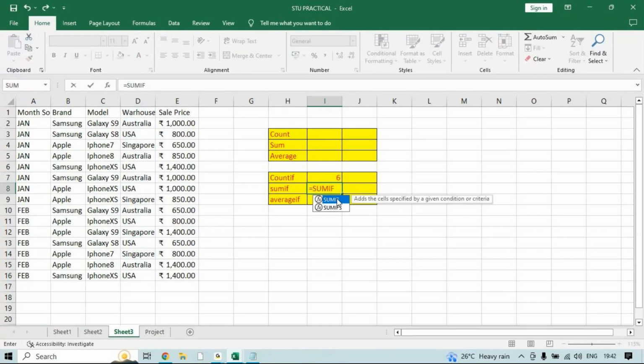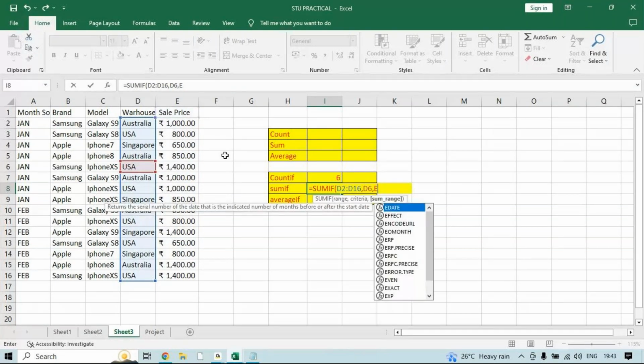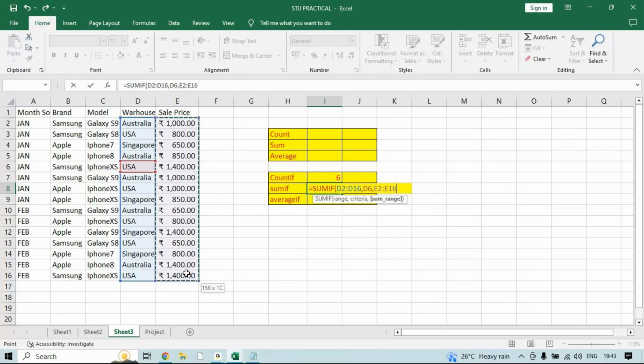Sum adds the cells specified by a given condition or criteria. The range I have selected, comma, condition is USA, comma, sum range is nothing but sale price. Warehouse range is USA. If it is USA, I want to do the sum for the sale price.